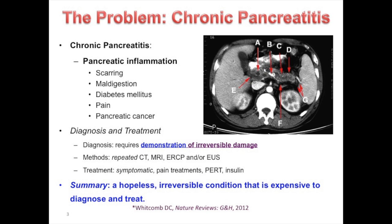So the problem of chronic pancreatitis is illustrated in this CT scan. This is a patient I had at the VA that I really struggled with to help him. He had almost every known complication of chronic pancreatitis, and I learned some very important lessons from trying to help this patient, who ended up dying because he couldn't get narcotics after having a severe attack over the Easter vacation, and so he went to one of his friends who suggested that heroin actually was a good pain reliever, but the guy was not a pharmacologist or pharmacist and gave him the wrong dose and killed him.